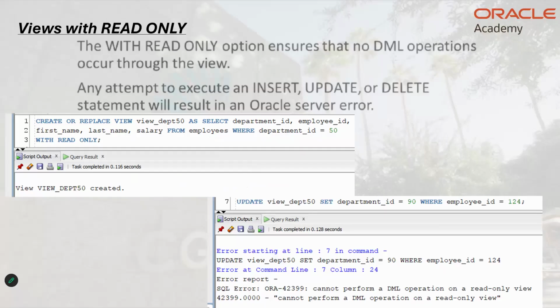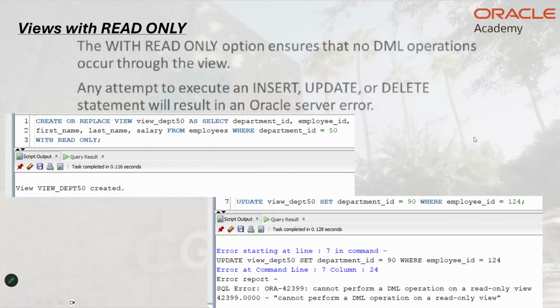And that's one of the restrictions. The other restriction is the read only, and this is the highest level of restriction on a view. If you add the with read only option, as you see in the top here, basically no DML: no insert, no update, no delete. You get an error message saying that it is not allowed. You cannot perform DML. And as I said, most of my views that I created, there's no need for anyone to alter the data. So I would put with read only.